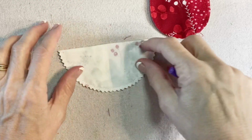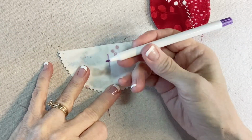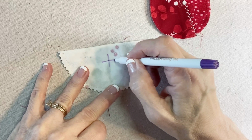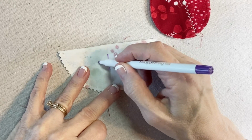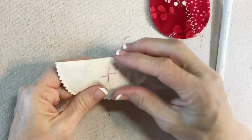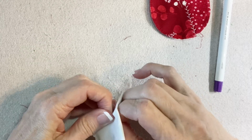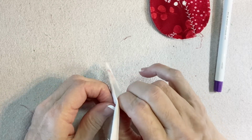Now I've folded it in half. I'm going to draw a line with my disappearing marker and like a little plus sign, starting just about 1/2 inch below the fold, and then cutting through only one layer. I'm going to make an opening for turning.